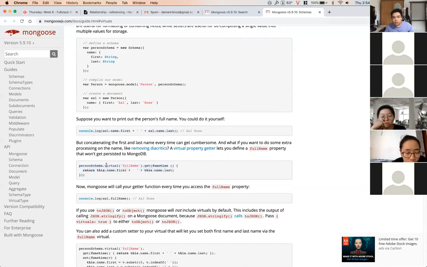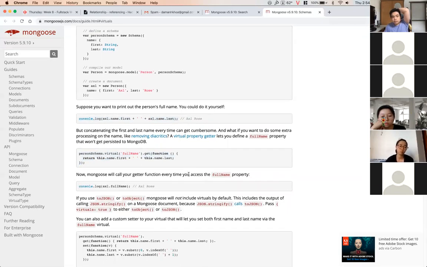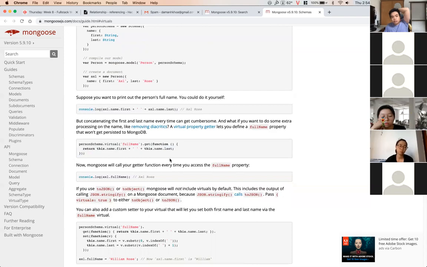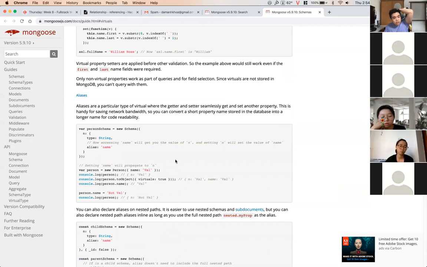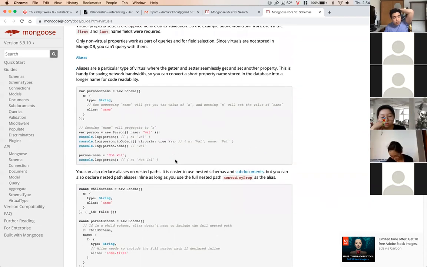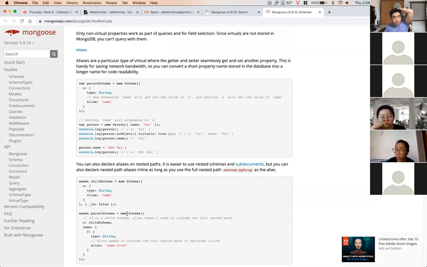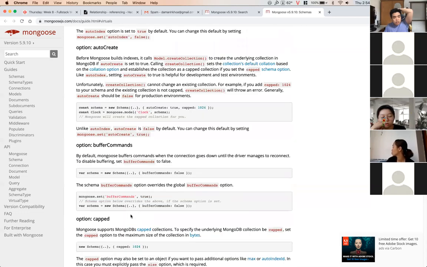Using virtual means you create a virtual field. That field is not inside your database; you create it during the query. So basically, you create a new field called full name, and that field returns the value of this function. Yes, like this. That's one way of using virtual, but we are not going to use it. We're going to use something different. I don't remember. No, not this. Let me find.